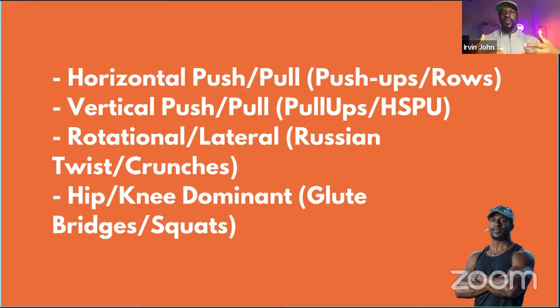I say inverted rows. That is a very similar variation to a pull-up, but doing rows like this in the horizontal plane as well, like what I just demonstrated there, right? That would be an example. But rows in general, you're targeting those. You're not doing vertical pulling, but rowing. So rowing, you're pulling in the horizontal plane, right? So that's how you would target the posterior chain, which is the back.